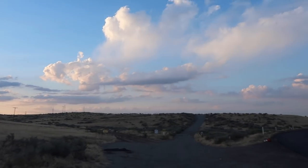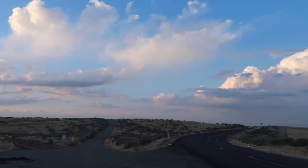It could be cool to like stay in a cheap hotel, get up early, paint the early morning, and then go back to your air-conditioned hotel, have some food, rest, edit a video or whatever, and then go back out in the evening. But there's plenty to paint out here.